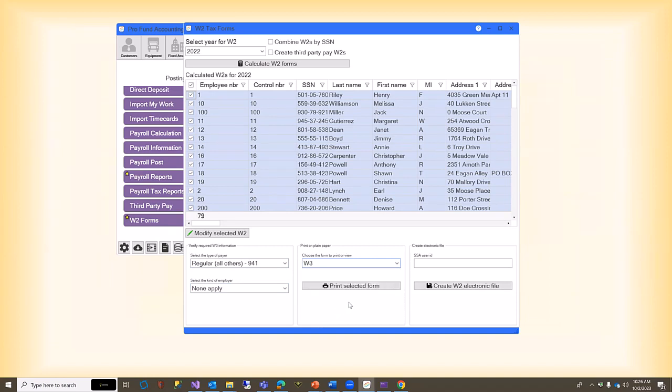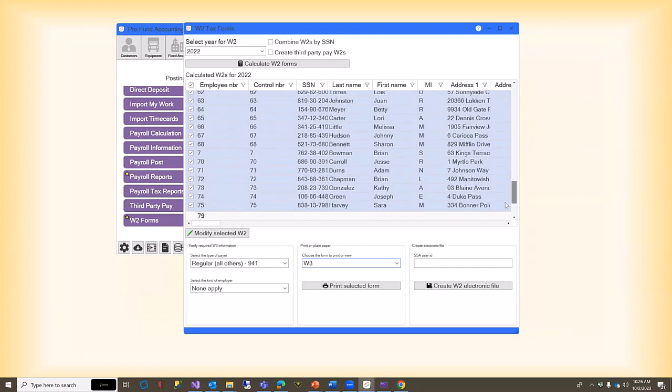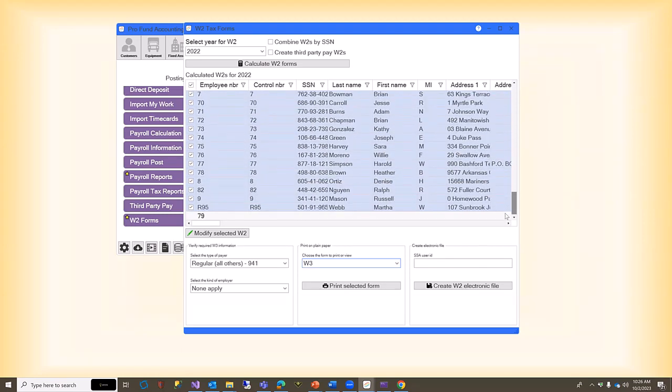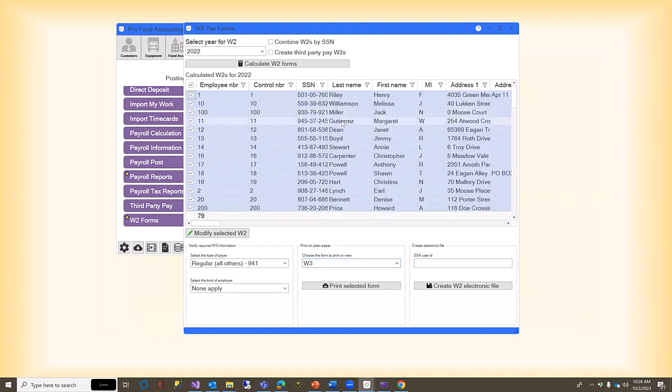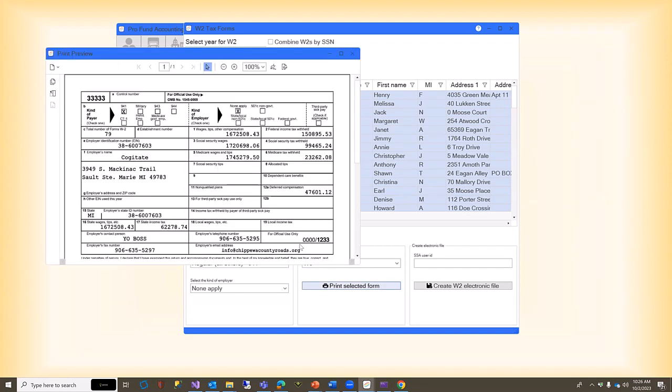everything in this W-3 is calculated from the values that are in your employees. We don't go back to the database or the active data to look up anything. We simply look at whatever you have checked here in your list of employees when we go to generate a W-3 form. That's important to note, because if you make changes to an individual employee, it will get reflected on your W-3.